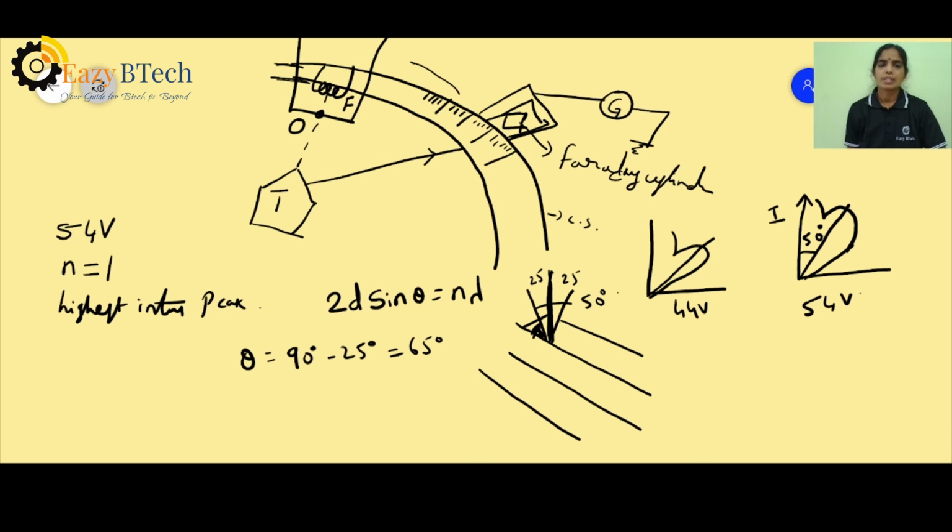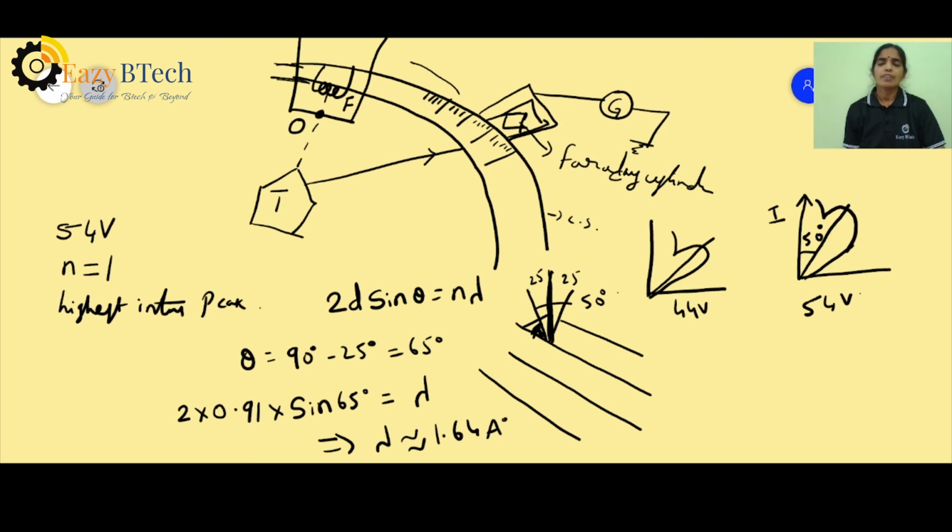So now if I substitute these values in the Bragg's equation, it is 2 into 0.91, the spacing between the planes of a nickel crystal, and sine 65 with n is equal to 1, because I said it happens at first order diffraction, n equal to 1. So you will be having lambda equal to so much. If I simplify, this value is approximately around 1.64 Angstrom units.